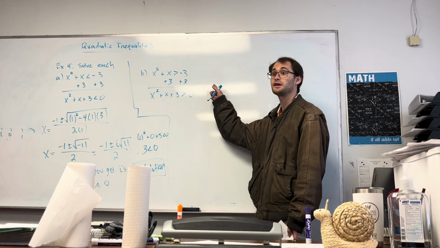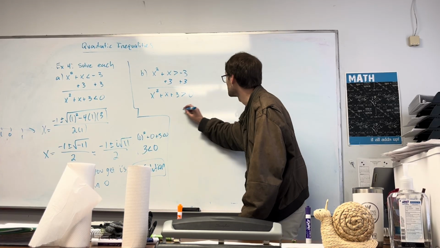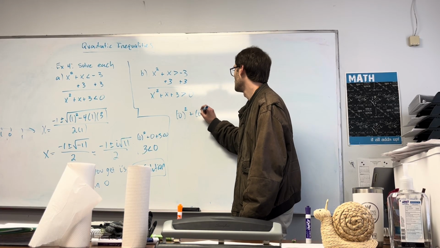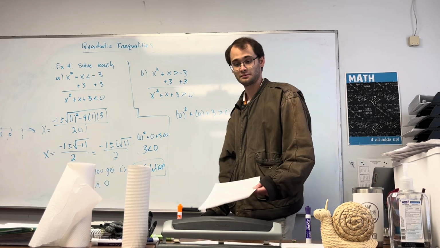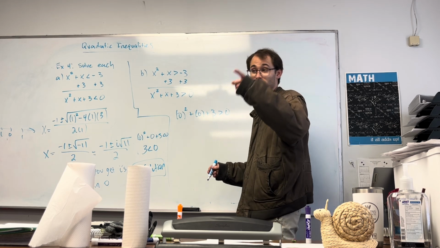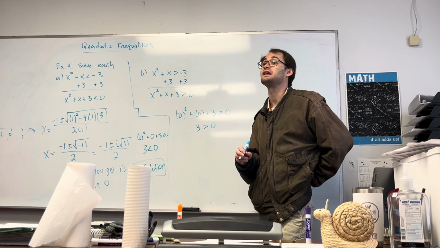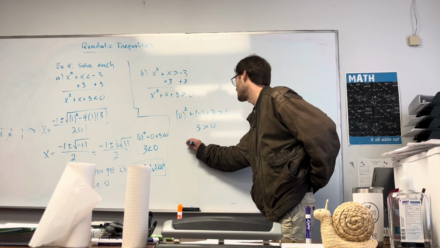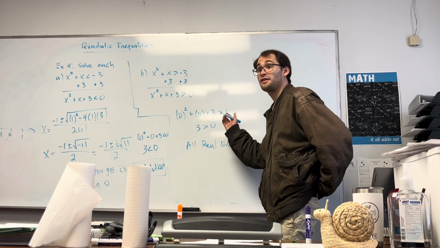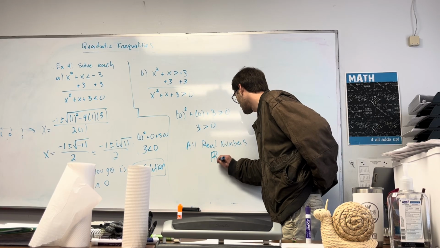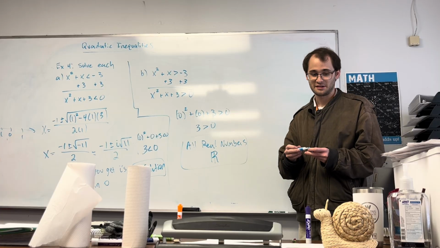Now, likewise, over here, like we talked about, it's exactly the same. You would also get i's for your critical values. So I plug in 0. What's this left-hand side going to be? 3. I get 3 again. Is 3 greater than 0? Yes. The answer here then is all real numbers. You can write that out, or you can write your fancy R.